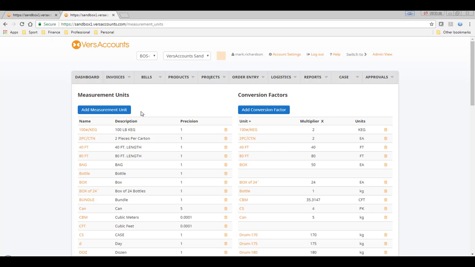You can acquire inventory in any form of unit of measurement which your suppliers provide, and you can convert into any method which your customers prefer you ship them the goods in.